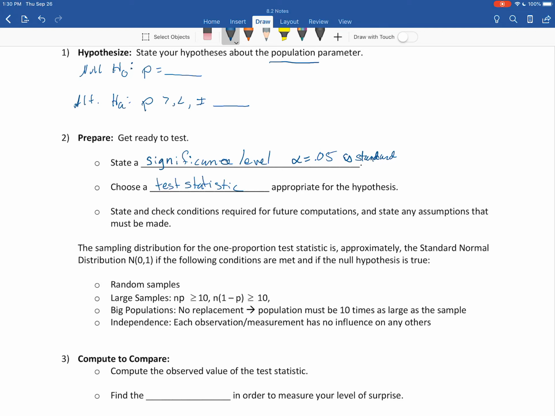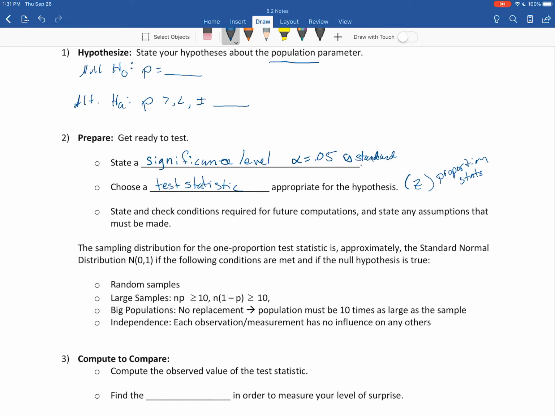We want to choose the appropriate test statistic for the hypothesis. Right now, we only know 1, so this seems a little bit like a silly step, but as we move on through the rest of the course, we're going to add more and more possibilities to our list. So right now, we only have Z. The only place we're going is that proportion stats area in StatCrunch. Again, we're going to add more to our list, but right now that's where we want to go.